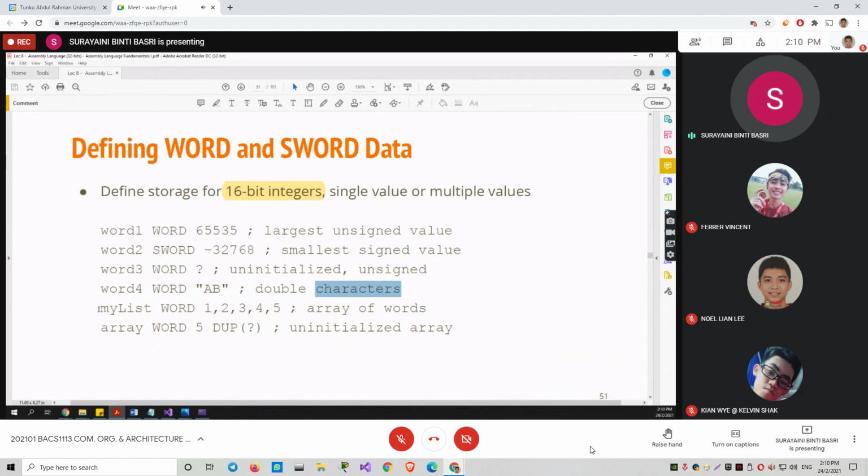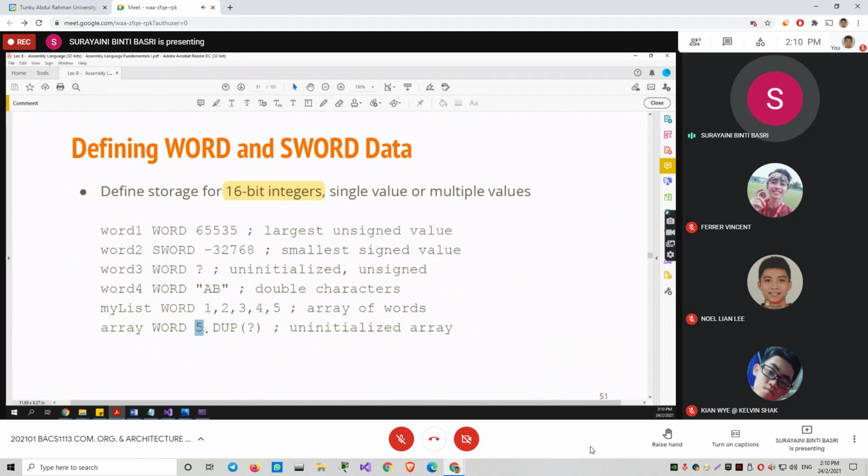Okay, so if you want to declare an array in size of WORD, this is how you can declare it. This is for when you don't know the values of the array, but you know that you want to store up to 5 elements.